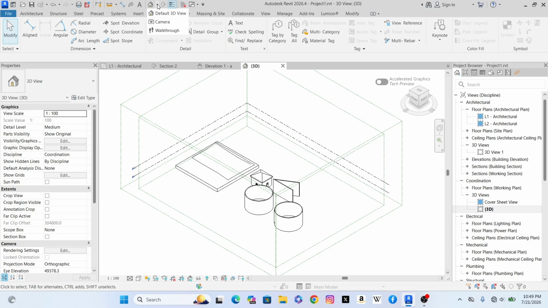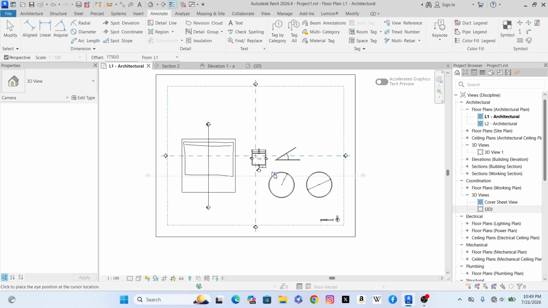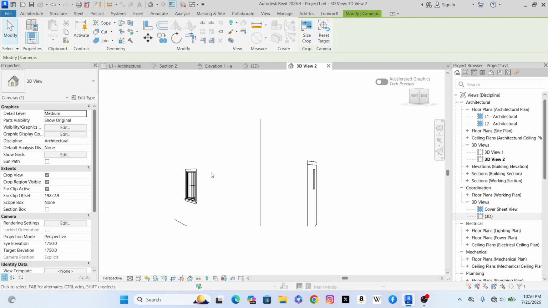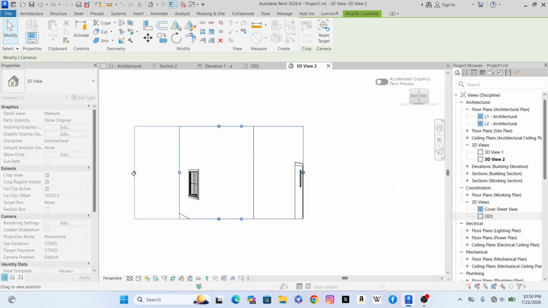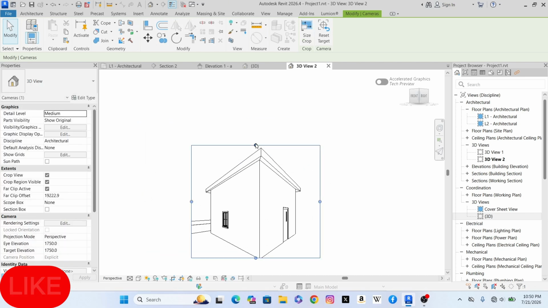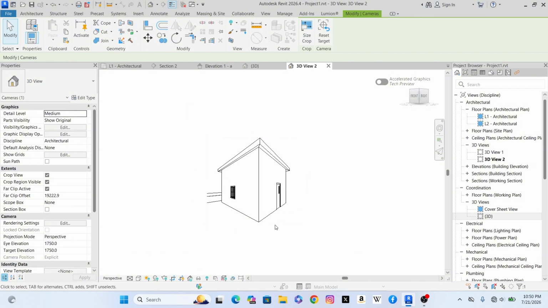Then also, once I click at this drop down arrow, then click at this camera command. For this case, I'll get back to my L1 architecture. Then at that point, I'll get a point where I want to put my camera such that I can focus on this structure over here. So you notice that by the time I click my second point of focus, Revit generates a 3D view for that perspective point. So you notice that this is what we have, right? So that's how you play around with the camera command.